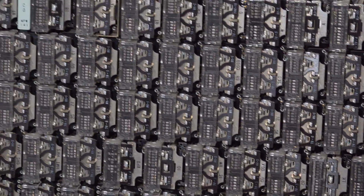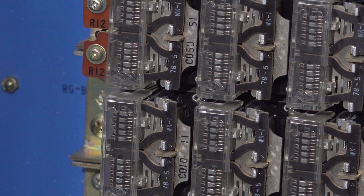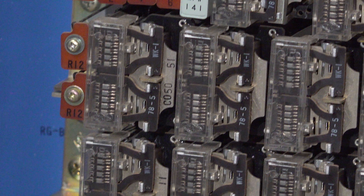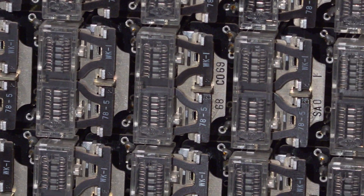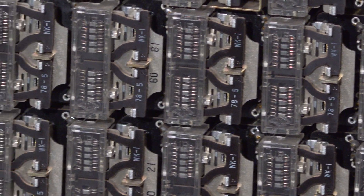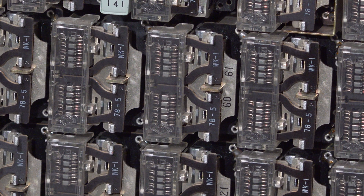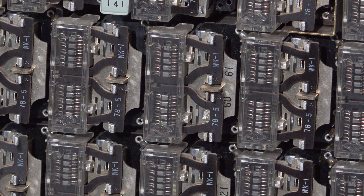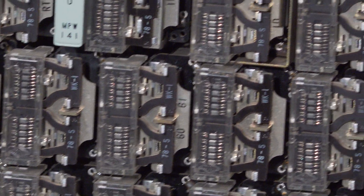Going up from the marker, the next couple rows of relays are the cutoff relays — here's the cutoff relay for extension 10, and here's one for extension 50. Extension 60 should be the cutoff relay for one of the extensions I have wired up. We can see when we take the phone off hook, the cutoff relay for extension 60 activates, and when we put it back on hook the relay deactivates.